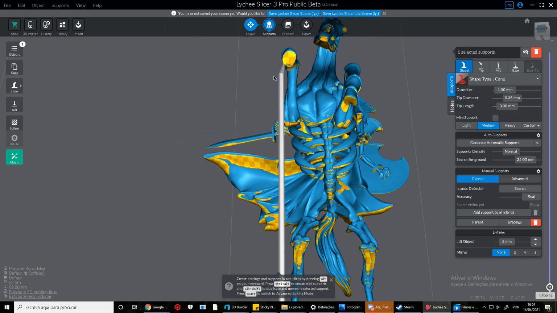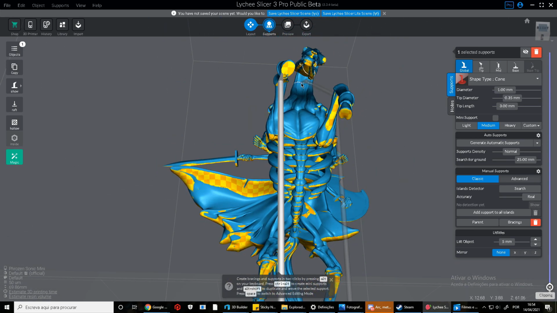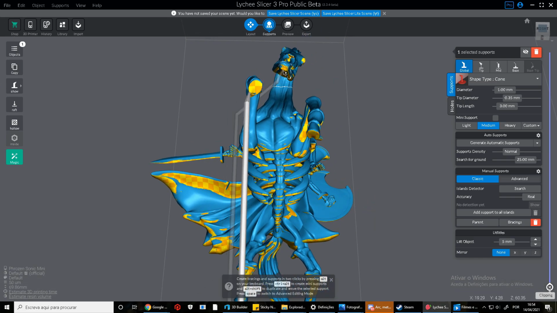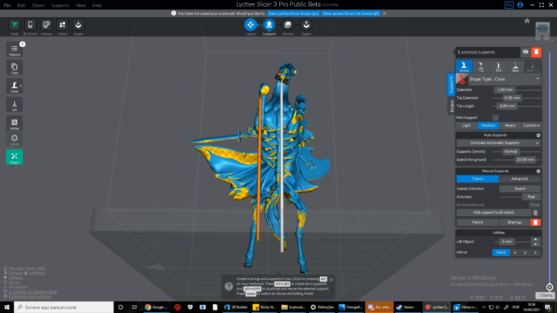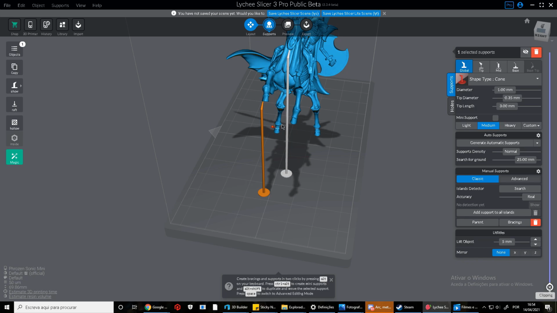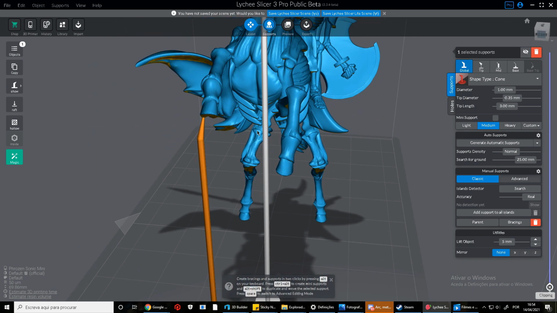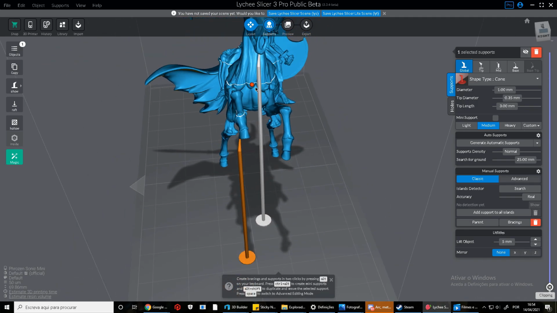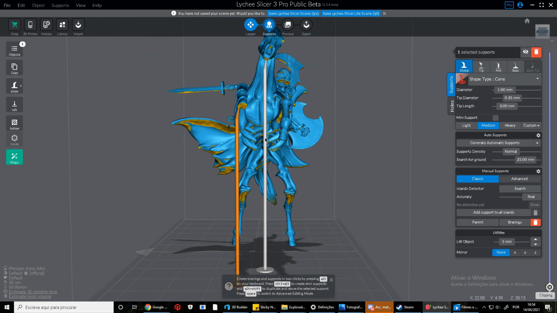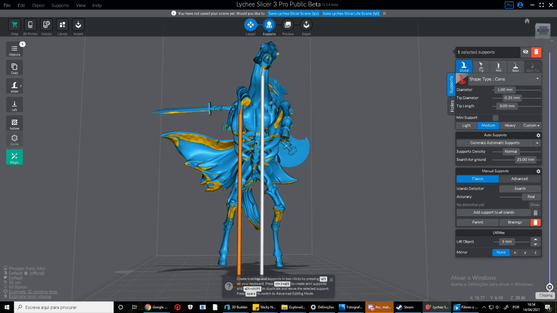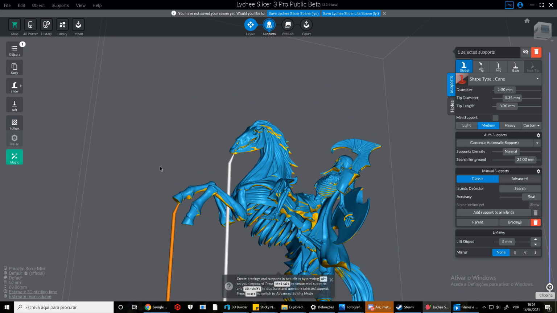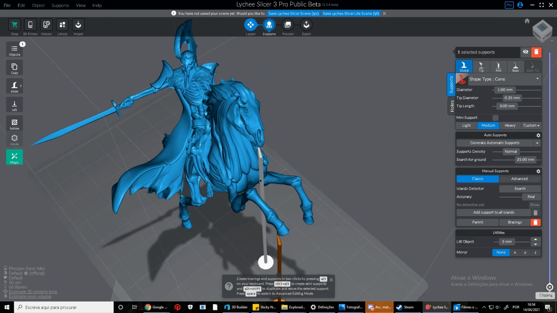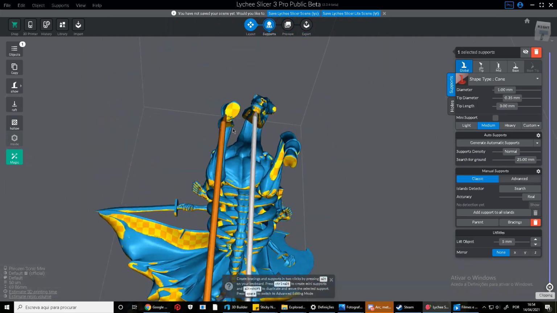We created a normal support like so. Now imagine that I want to support the mouth of the horse, on the shin, but I don't want it attached to the build plate for some reason. Imagine you want what we call parenting. You want to make a branch from the main trunk. Imagine this is a tree and you have the main trunk, and you want to make branches, which I quite like aesthetically. I find it quite nice.